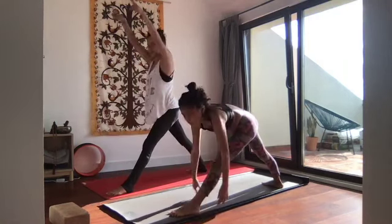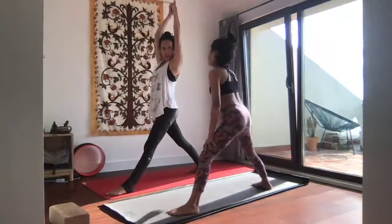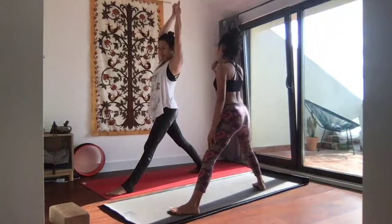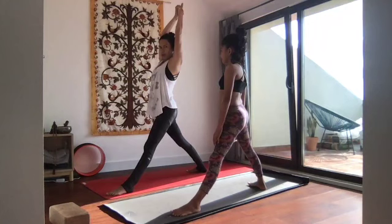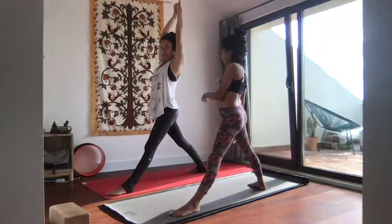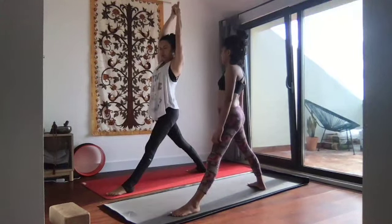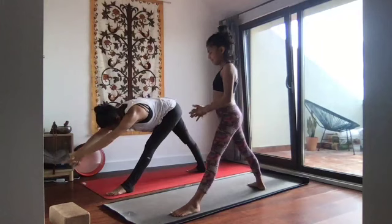Inhale, lift. Do you know what a bird feeder is? Have you seen a drinking bird? It was like a nice toy that you used to have, and the bird was just grabbing water. So we're going to be kind of birds getting water. Like flamingos, we did this in the flamingos. So hips forward, and then you're going to bring the hands forward.